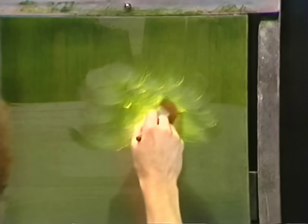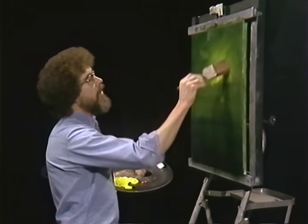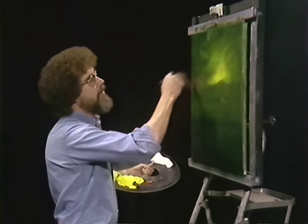Maybe a touch more. Always starting in the light area and working outward. Just back and forth, little X's. Okay. Now we'll take the big brush and very gently we'll hypnotize this. There. Just let it blend outward. So that we sort of have a light source. That's all we're looking for here.